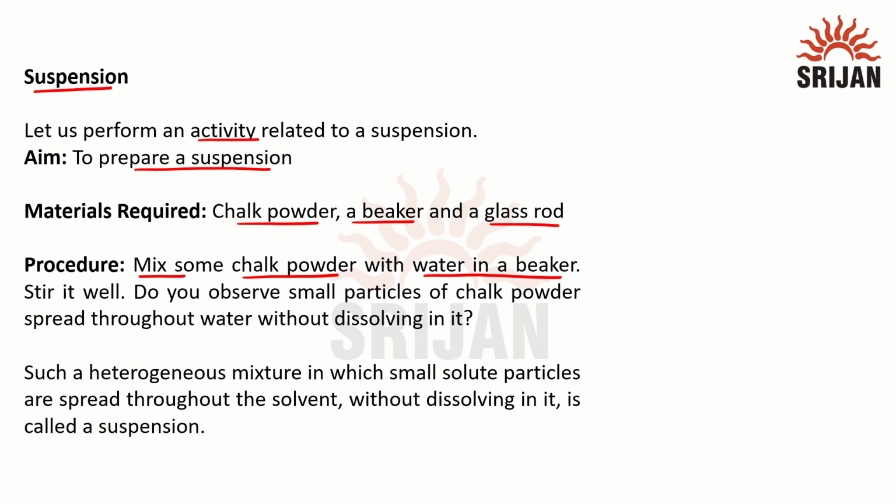We can observe that small particles of chalk powder spread throughout the water without dissolving in it. So we can easily make out those small particles of chalk powder. Such a heterogeneous mixture, wherein the small solute particles are spread throughout the solvent but do not get dissolved in it, is said to be a suspension.